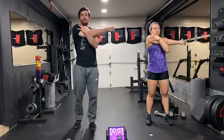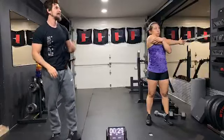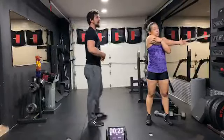Down, next up is going to be a shoulder cross. I'm simply going to cross my shoulder across the body. The other arm is going to come right behind that elbow. I'm going to try and pull this across my body as much as I possibly can. Pull it nice and tight.